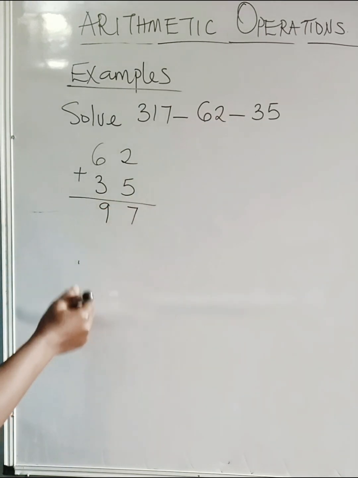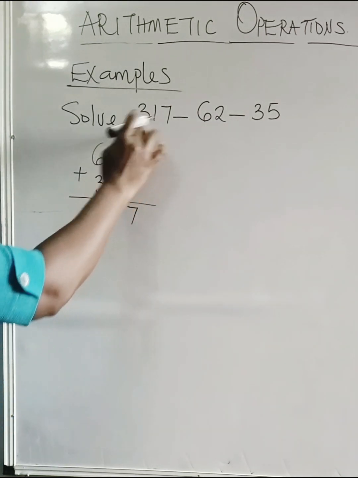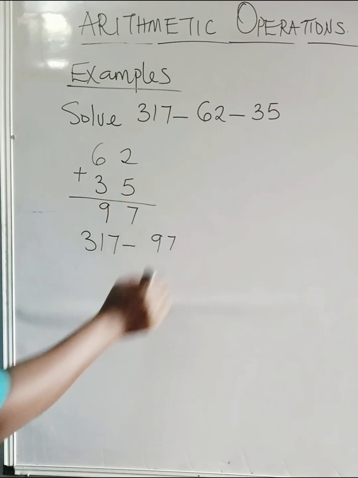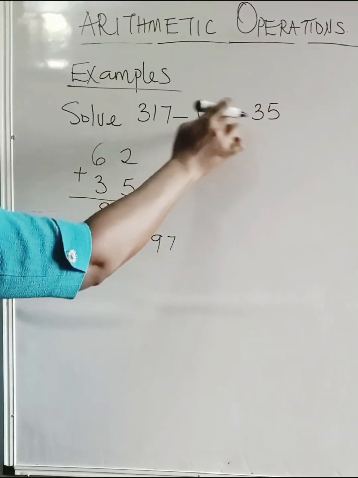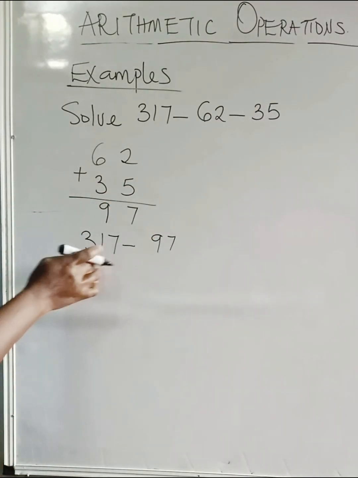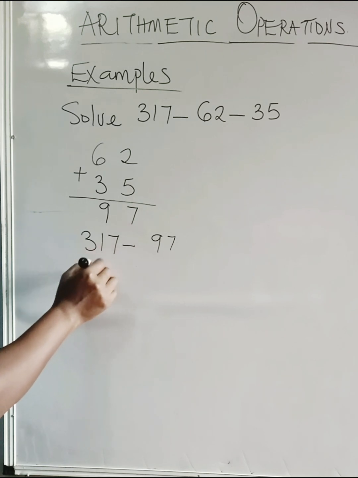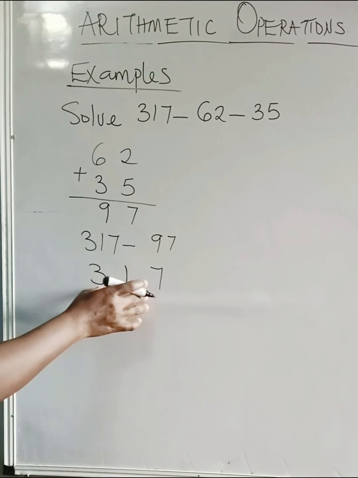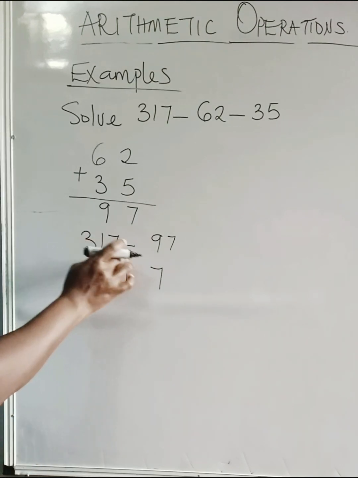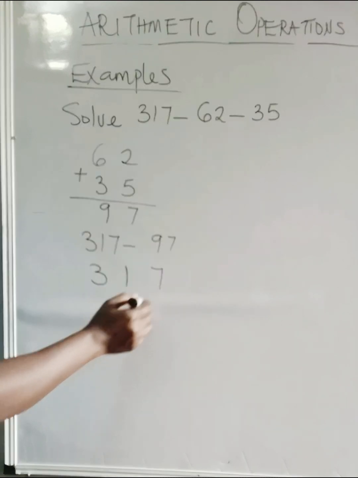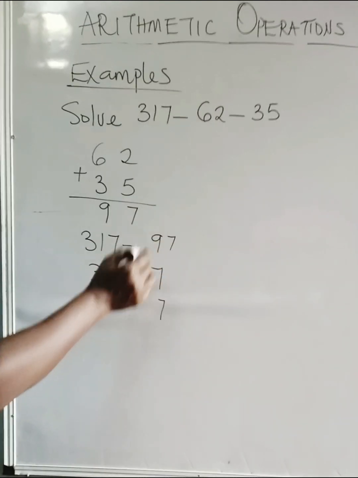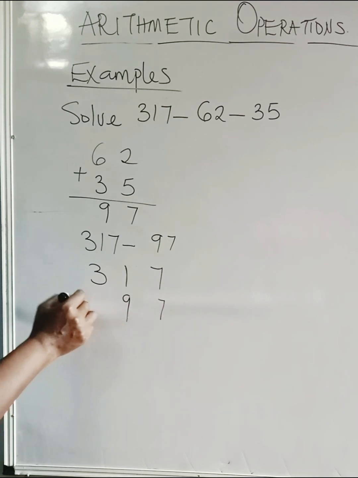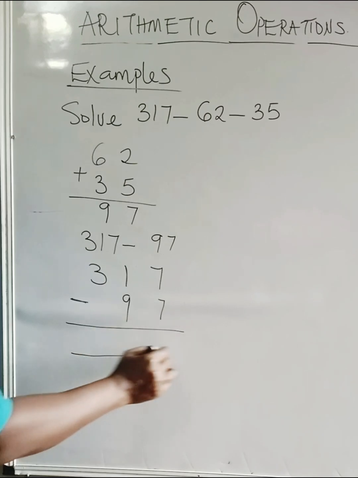That is the negatives. So now we can express this expression here as 317 minus 97, because we have added these 2 values together. Alright, so now that we have added it, let us arrange our numbers according to place value. So if our 317 is here according to hundreds, tens and units, our 7 in 97 will be in the ones place, that's the unit place. Our 9 will be in the tens place. Then we put our minus sign and then we subtract.